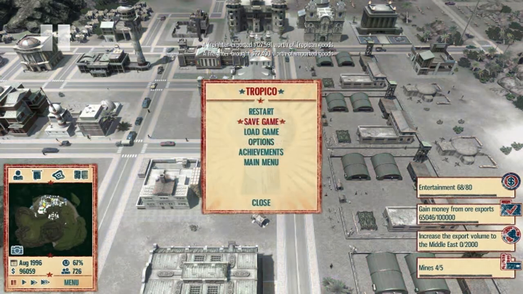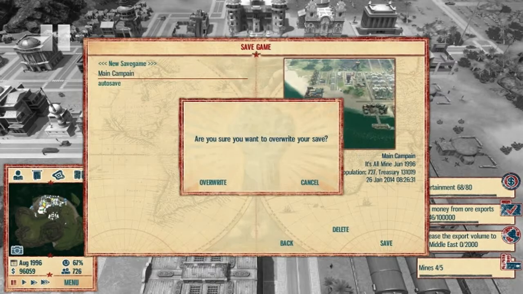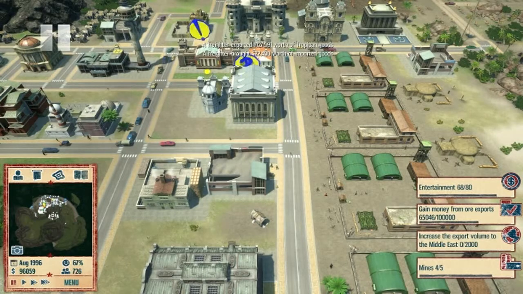Alright, so let me just save and exit, and you guys get to see the whole save and exit thing, because I'm lazy. So, Tropico 4, everybody. Character creation is surprisingly good and way more in-depth than you think it would be. I've deleted my character at least 4 times to make a new one. So, you can't go wrong.